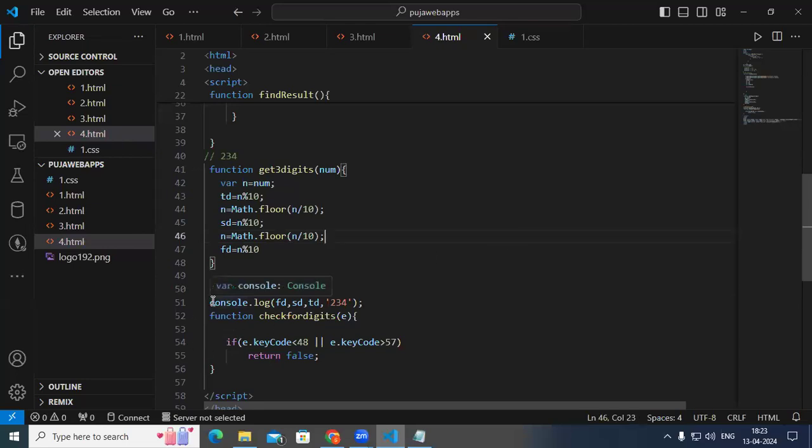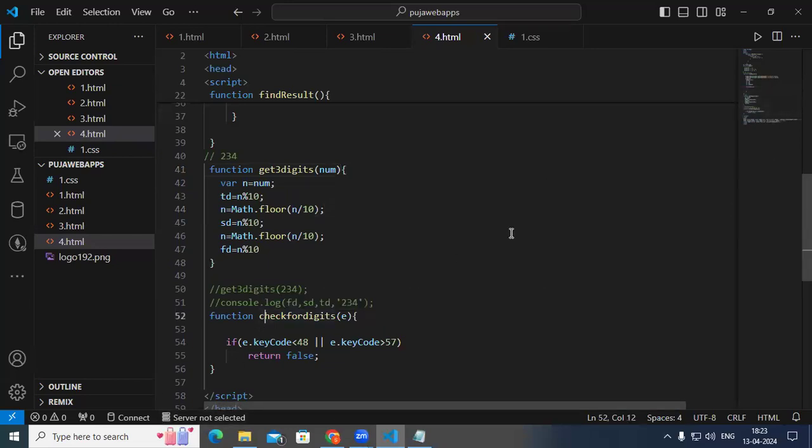This may be a crude way of doing it. You can refine this piece of code and do it in a better way, instead of writing so many times. But here our requirement is to go into 3 digits, so that way we have taken it. Instead of keeping them in variables, you can even take an array and push into the array. That can be advanced later on, but initially we are doing it this way.